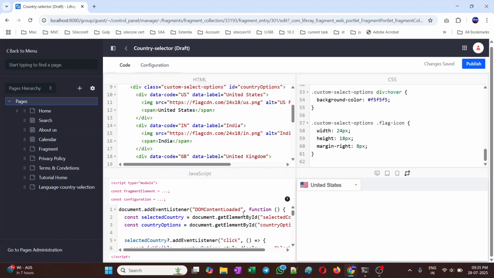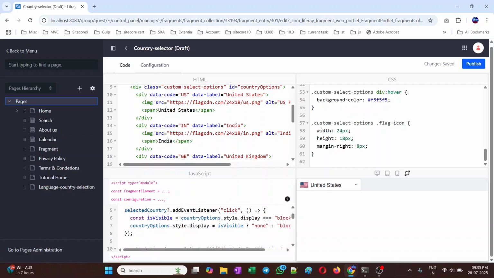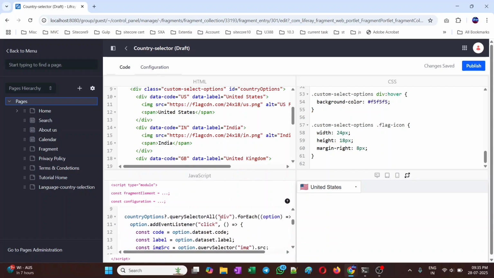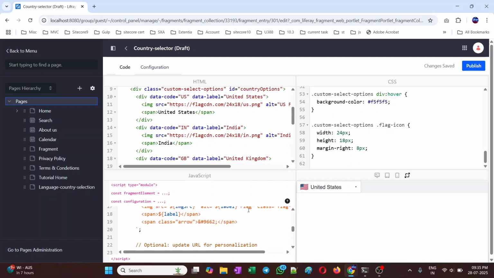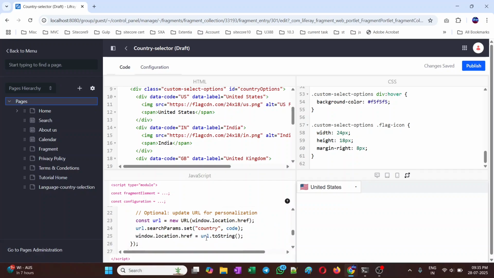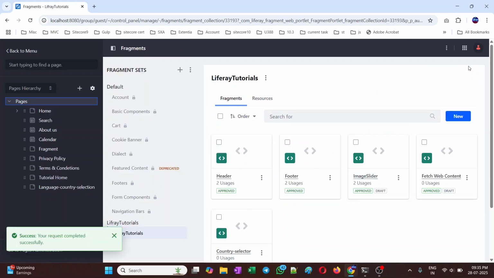I'm using some JavaScript code to understand which country we have selected. It will append the country code into the URL. Let's see how this is working.